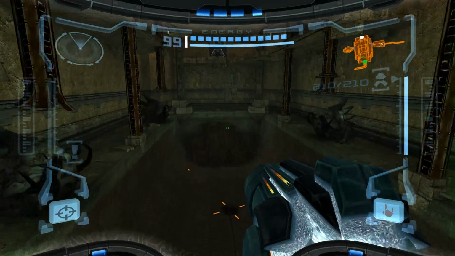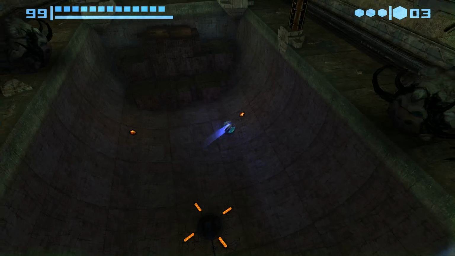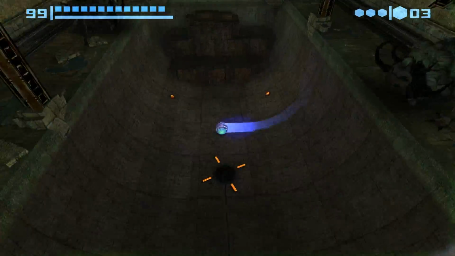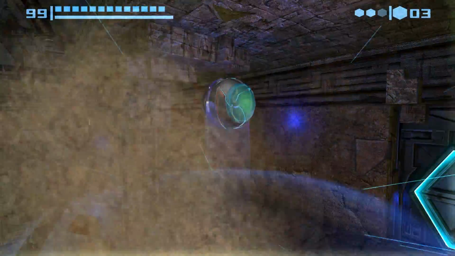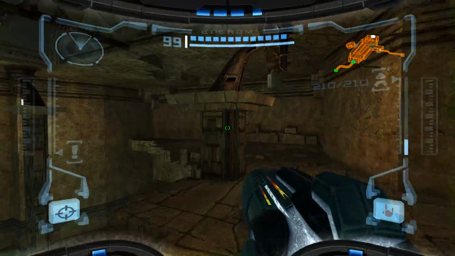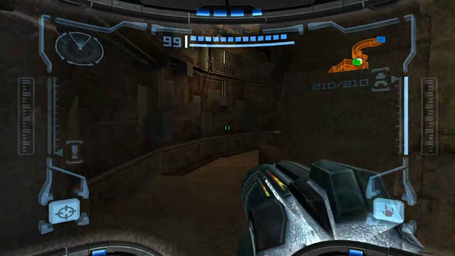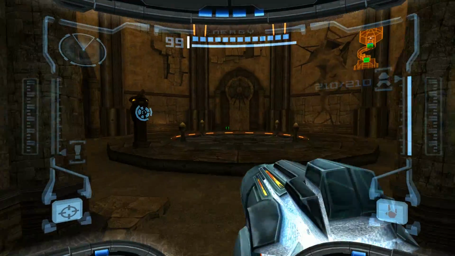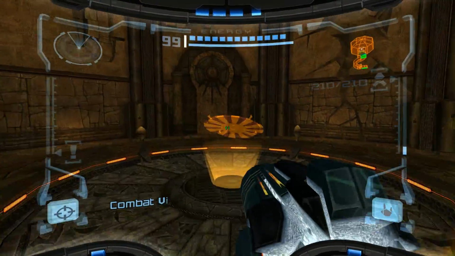So here's our opportunity to use the final elevator that we actually have not. There's one elevator we haven't used, and that's the one from Chozo Ruins to Talon Overworld that leads back to the other side of the crashed frigate. Because keep in mind, again, this only became available to me after we went through the crashed frigate going from the other way, because there was a gate that we can only open from that side.